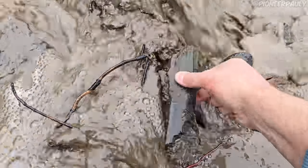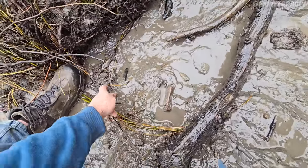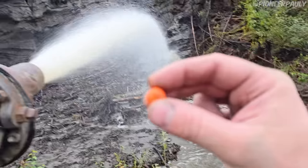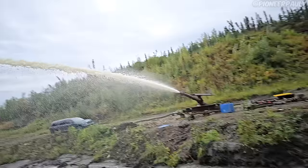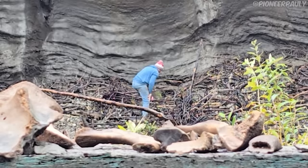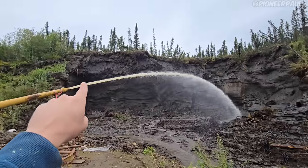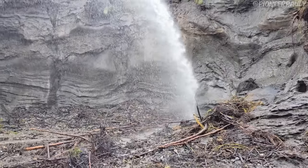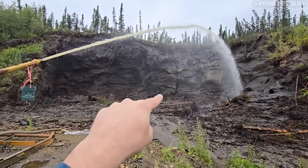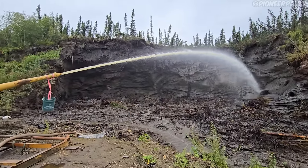This is actually so much fun. There's a bone right here so we're going to try to uncover it. This stuff is solid. Doing this takes a lot of time — the ice does not melt quickly, so as long as you consistently blast the hose and check the targets, you're bound to find something eventually. The bones aren't everywhere in this big pit — they're really just along this layer, which is the permafrost. We still have to bring this top layer down so we can keep working the permafrost. If you go too deep in the permafrost, you're going to have a big risk of everything falling down. Part of the process is finding the good bones and then doing your homework, being safe, and getting rid of that top layer as well.